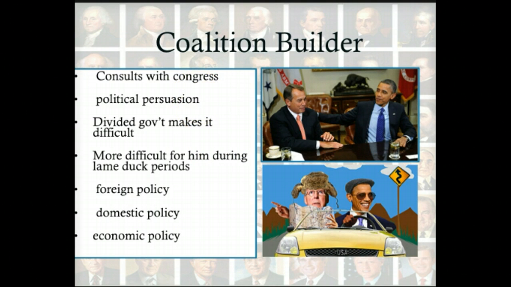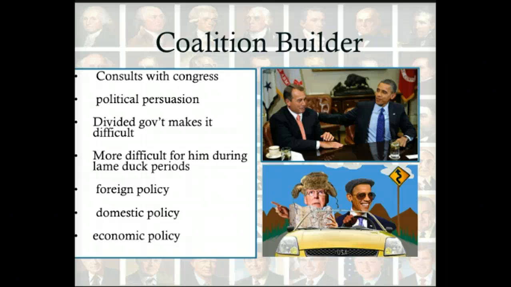We talked about a popular president being able to bully Congress into doing what he wants them to do. Kind of the same thing. When you have a president that was elected with an overwhelming majority or a president that has a lot of popularity, he's going to mention his mandate a lot or his legitimacy. The mandate or the legitimacy is the right to govern the entire nation.